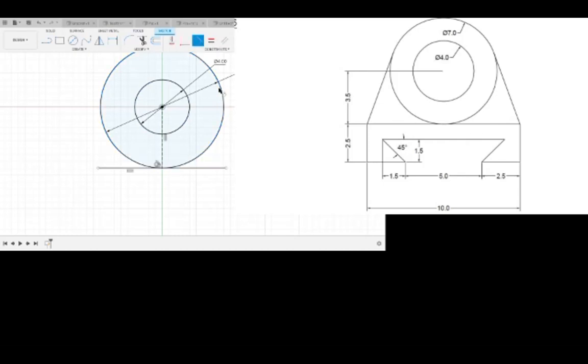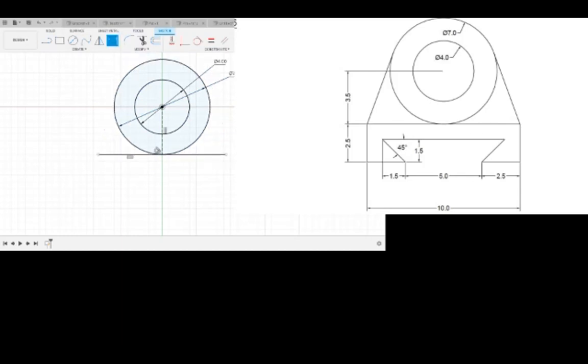So we do that, make that tangent, set that back to 7, because that's just for the sake of demonstration. And we have the second line that goes from here to there, and here to there, and that also needs to be tangent to that circle, and same goes for that one. So that's nice and good. We got the first half of it done, and now we can move on to the dovetail itself.